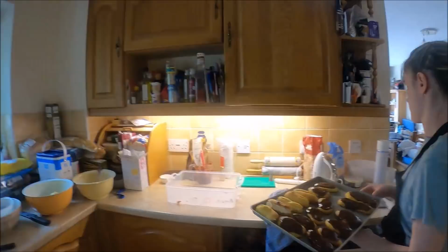Right, okay. So they can go in the fridge and we'll finish them off later on and I'll scoff them later. Yeah.